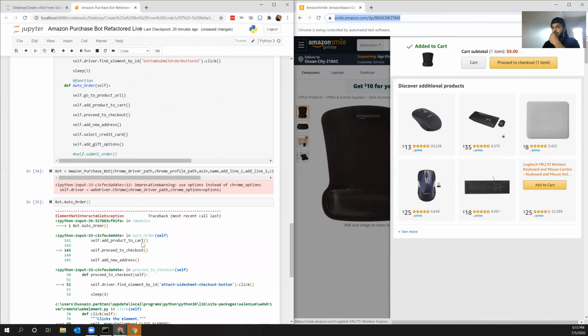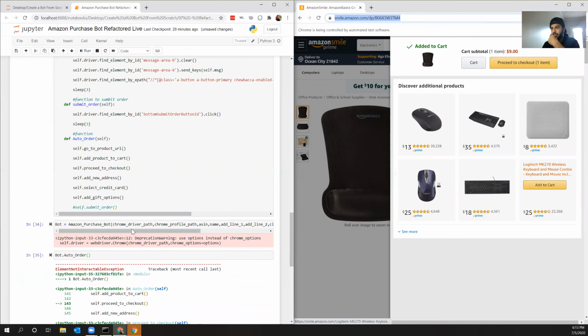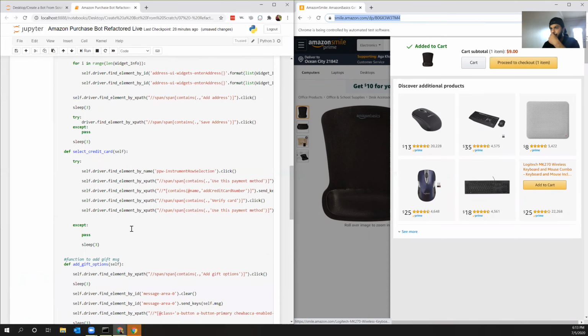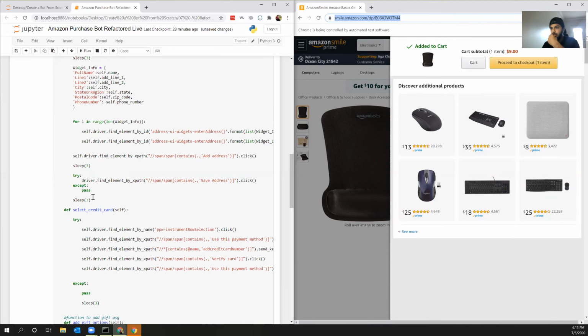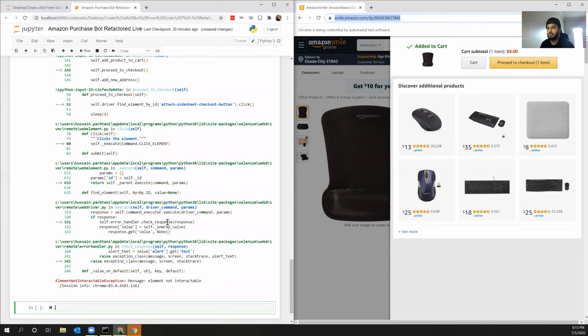Looks like there was an issue. It says element not interactable. So let's read into this error. This is good.